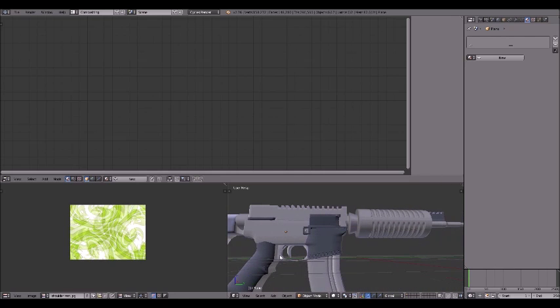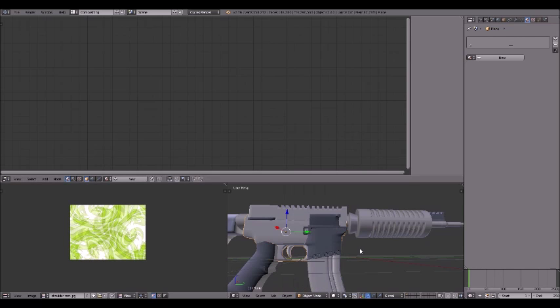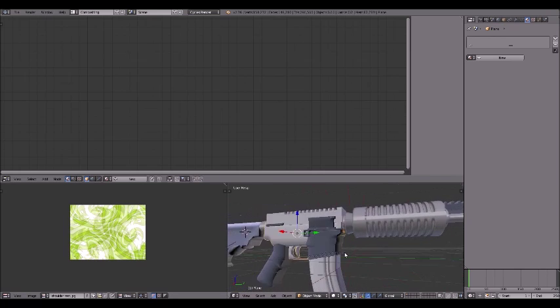so here, the main body is here, plus I'm going to add the trigger bit in with it as well, but I can't do that, I'm afraid. So what I'm going to do is hold shift, object, and then we're going to do join. You can also do control J. And these are the objects you want to be the same colour.